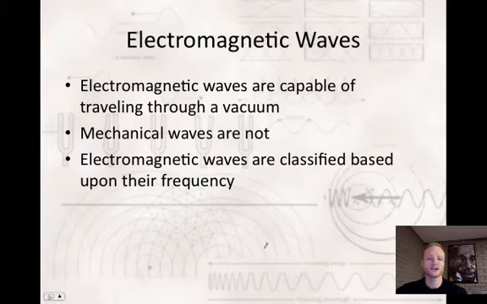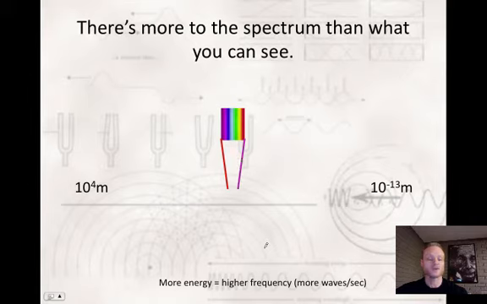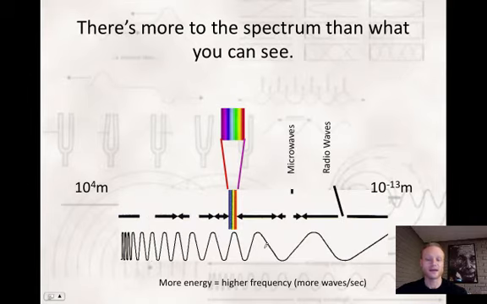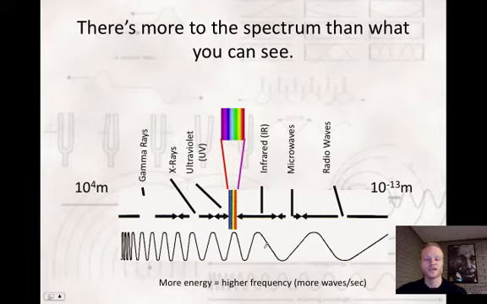So if we take a look at the electromagnetic spectrum, there's a whole bunch of things in it that you're probably very familiar with. You have things like radio waves, microwaves, infrared light, and then here in the middle where you see this rainbow, this is the visible spectrum of light. And this basically is the part where our eyes can see this little piece here, which is pretty crazy. That's such a small piece of the electromagnetic spectrum that's actually visible to our eyes. And then moving on from that, you have ultraviolet, X-rays, and gamma rays.